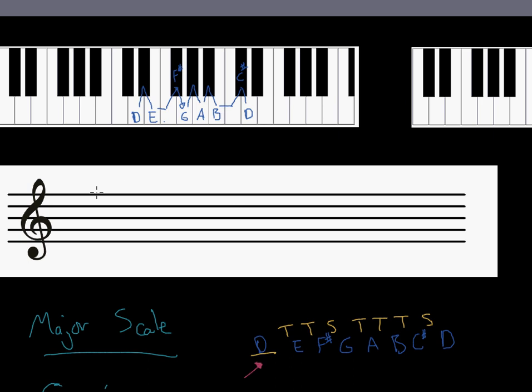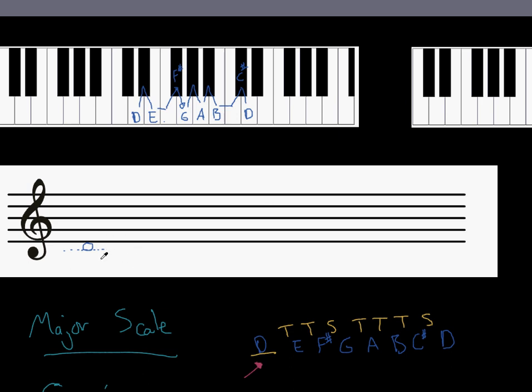Let's draw this on the treble clef. Starting on D, we know there's middle C here, so one up from middle C is D on the space. We can imagine that middle C line carrying on. If that's confusing, I encourage you to go and watch the video on the grand staff.